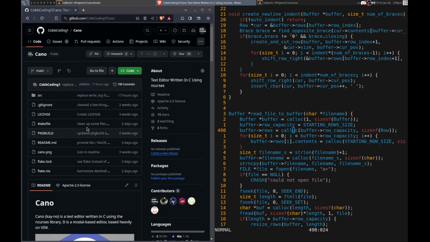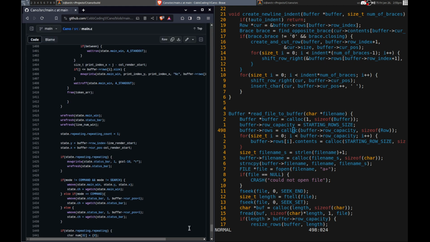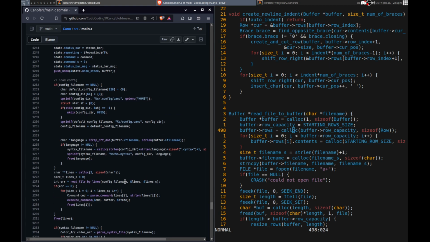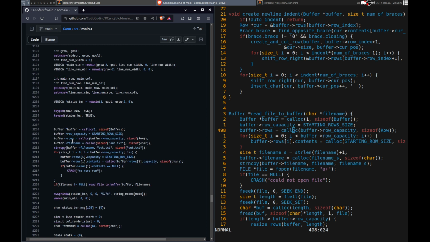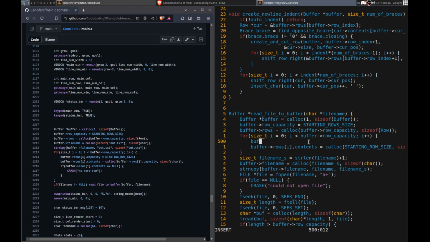Let me open the old one as well. When we initialize it in the actual main function, because I deleted that now. It's not there. It's up towards the top. Okay, buffer row capacity, buffer rows. Update that. Yeah, that's right. Oh shoot, I forgot to set the row capacity. Equals, yeah, okay, that's how I do it. I forgot about that.